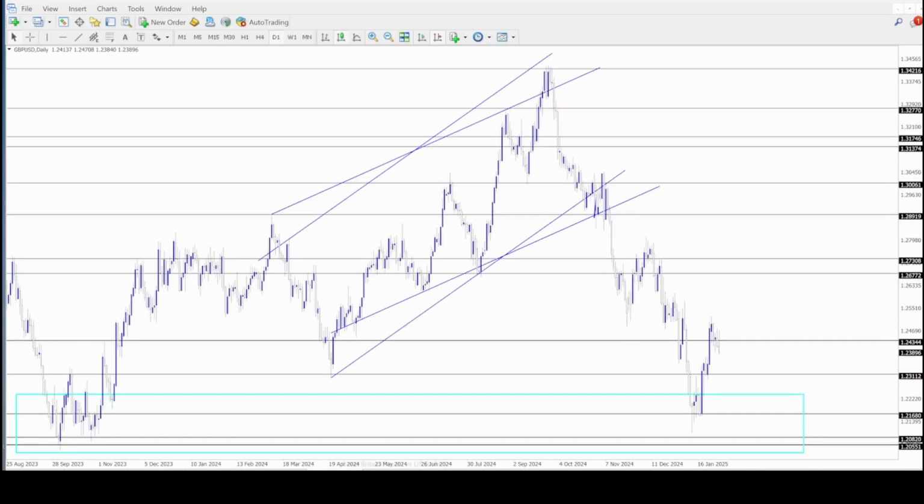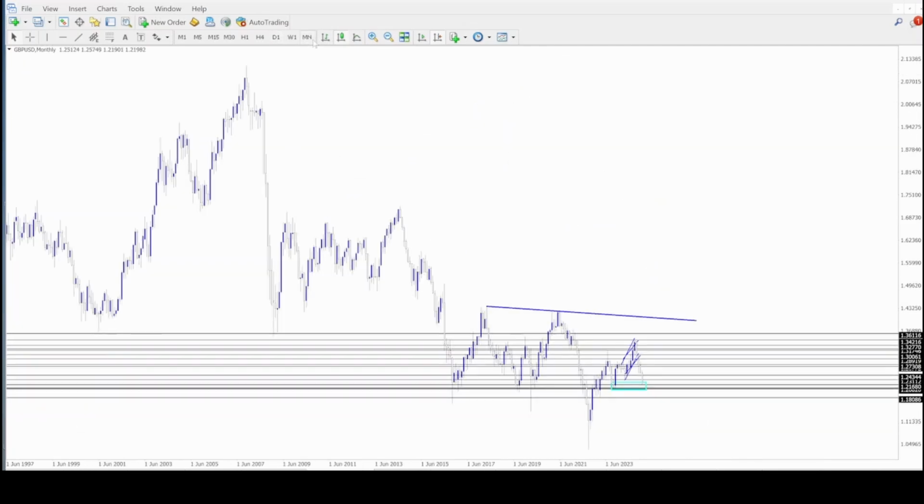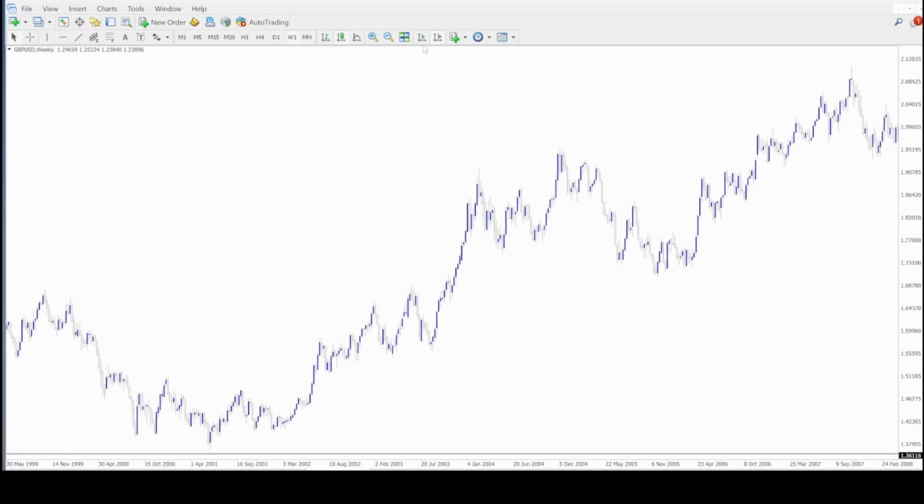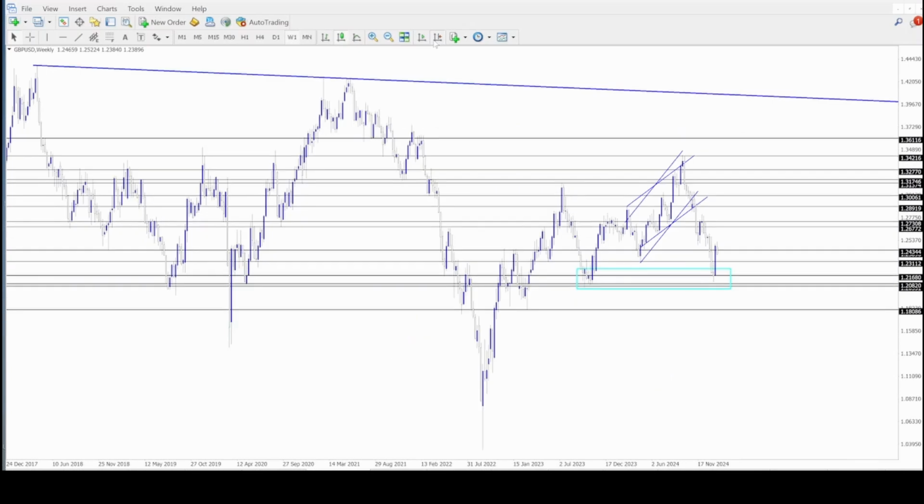So let's go to the GBPUSD currency pair. Now for GBPUSD, my expectation is quite straightforward. Let's see what the weekly is telling us. Well, almost the same idea as EURUSD. This market looks like it's going to break below. It has broken below this already. We've seen that breakdown, but we've seen this bullish move right here, which might be a signal that the market wants to push higher.